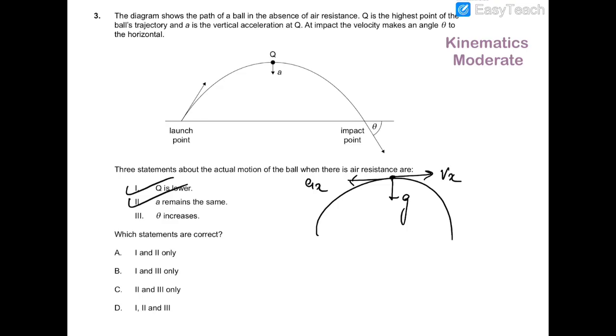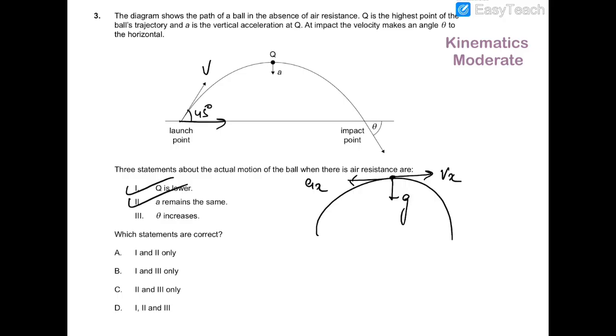And now if we consider theta, let us suppose this launch angle is 45 degrees. If the ball has no air resistance in its path, then this angle would also be 45. This we all know: in the absence of air resistance, the ball reaches the ground at the same angle at which it is projected. So this would also be 45 if there were no air resistance. But we have to analyze the situation in the presence of air resistance. So let us consider that there is air resistance, and the angle of projection is 45.